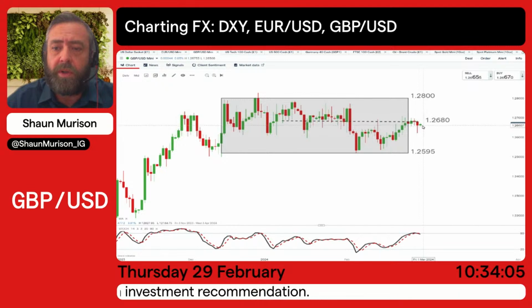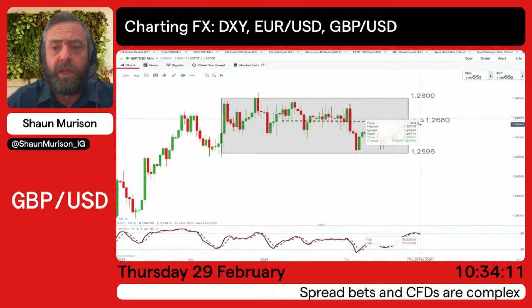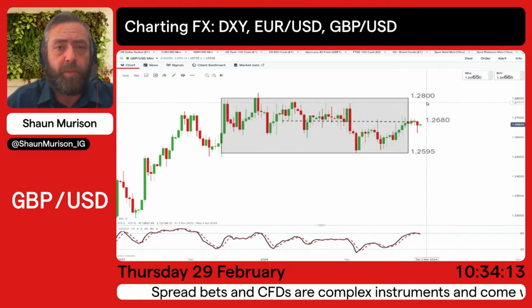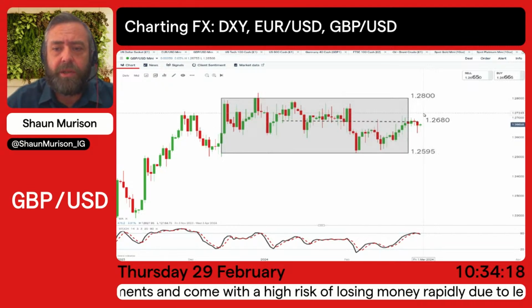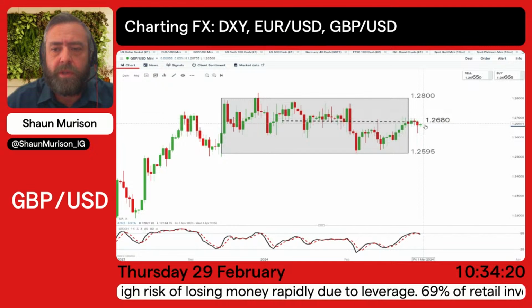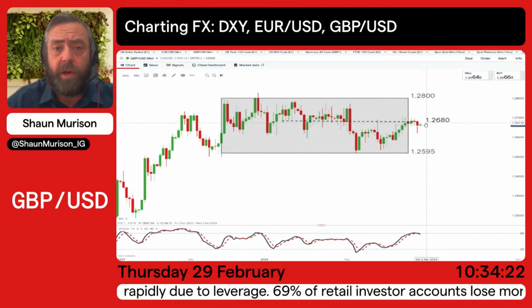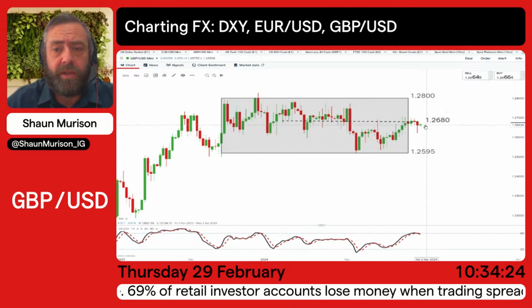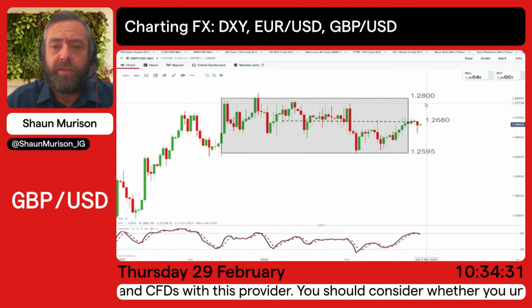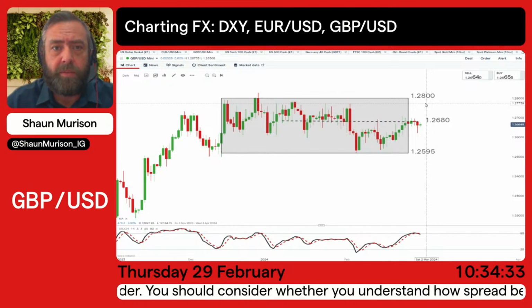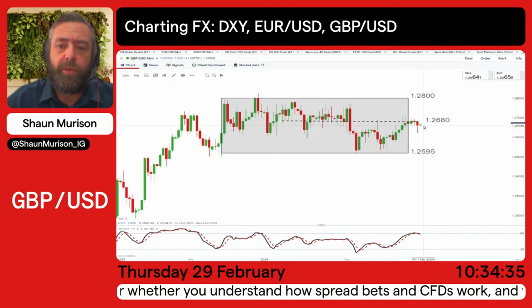I think if you are looking for long entry, then maybe you want to see a close above that midway point, a strong close above that 1.2680 mark before we start targeting a move up to that 1.2800 mark. Now, in that situation, if we do have that strong close, we could look at having a stop loss either below a one-day low. We could use the body of that closing low at 1.266 odd while in search for that move. If we do start to see that move in your favor, then you could start ratcheting up that stop loss level, trailing it with that.